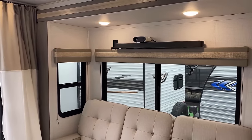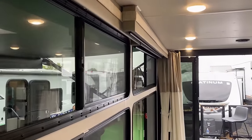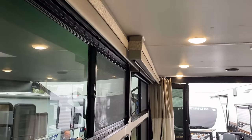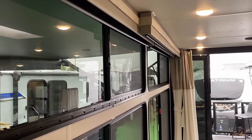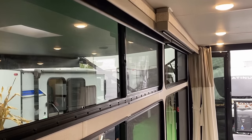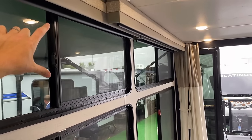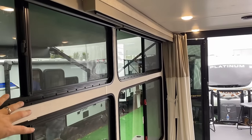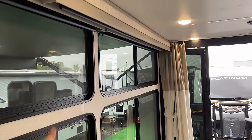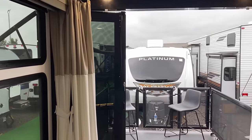We're going to get that whole projection screen open in just a minute. If you look at this, it has all these blackout shades — these are actually power drop shades, which I think is very cool. So with a push of a button you can select which windows you want closed off. What if you've got the sun high in the sky? You can close that off and keep the bottom open a little bit. But you've got a second layer — that's a drop-down projector screen. And with all these black roller shades behind it, you're going to get a really solid picture on that sucker.